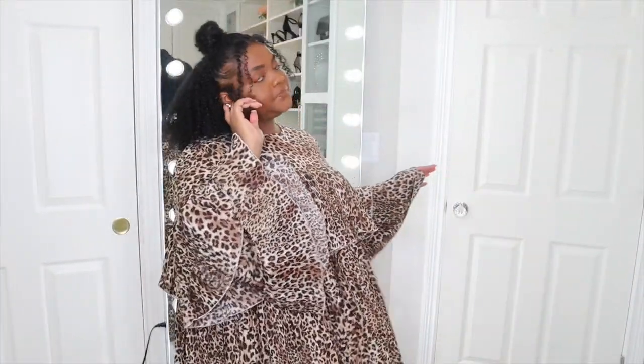But I have one more outfit that I think is going to be absolutely amazing. It is the dress, and I am already excited from this last dress that I tried on. So hopefully this one goes well and isn't a dud like this top. Okay. Can you tell by the way I'm moving? I like this dress. This is a frolicking dress.